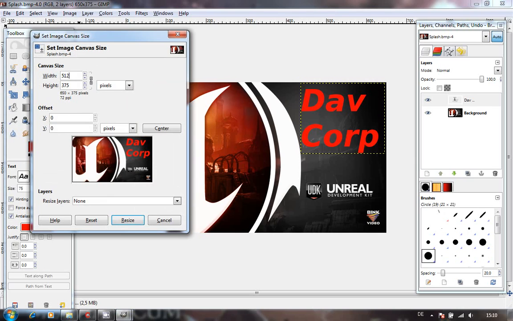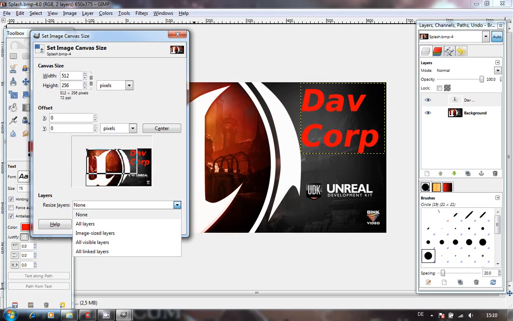Let's change that to 512. Now that's automatically locked, so we don't want that. And go to 256 to make it nice, sort of squarish. And offset, don't really want offset. Resize layers, all layers.